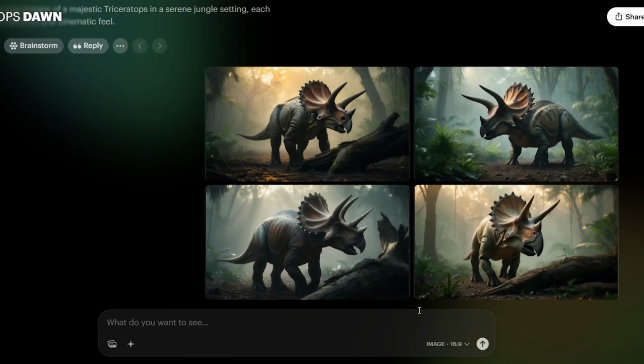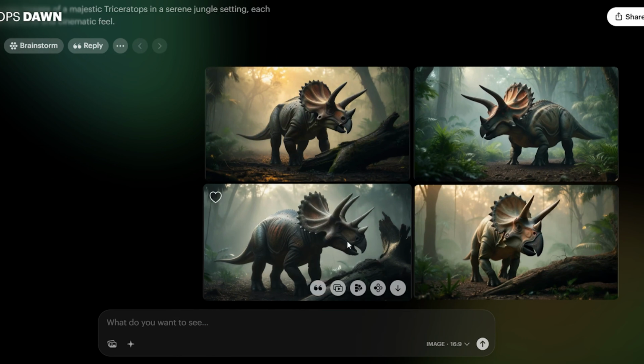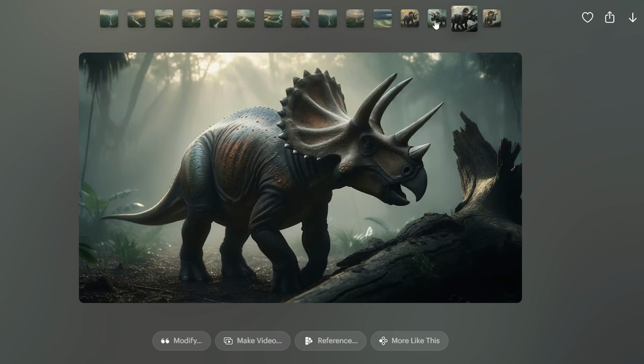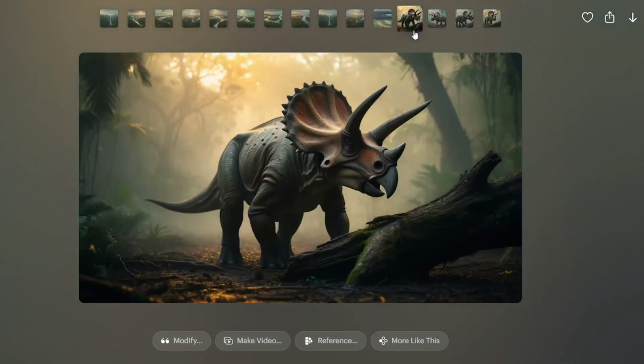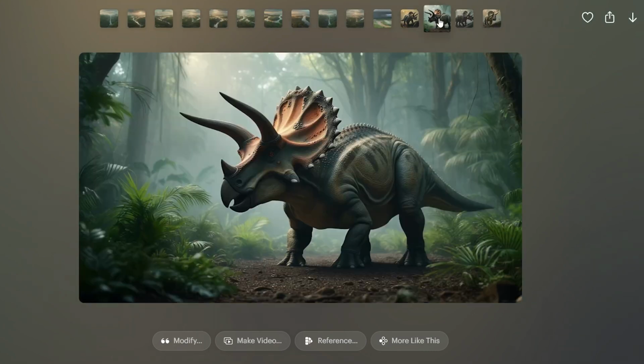And boom, we get 4 image options. This one feels right, calm, cinematic, with a hint of tension. You can always regenerate or tweak it.